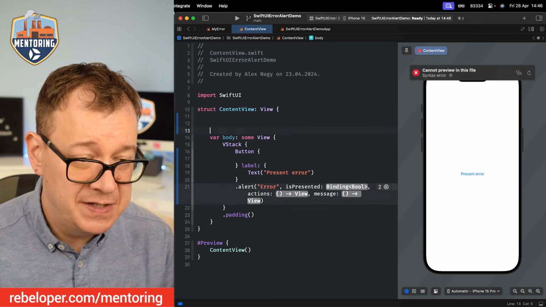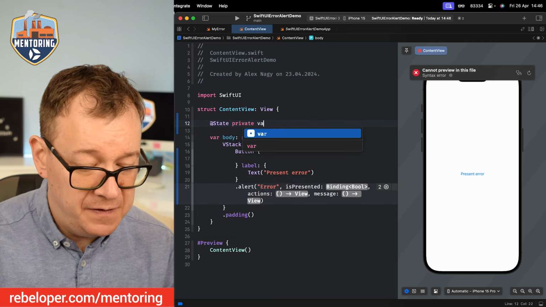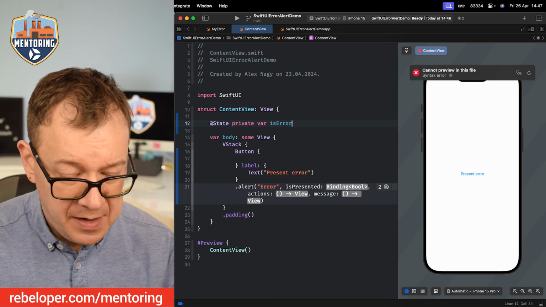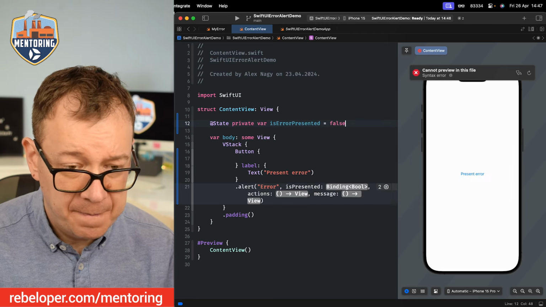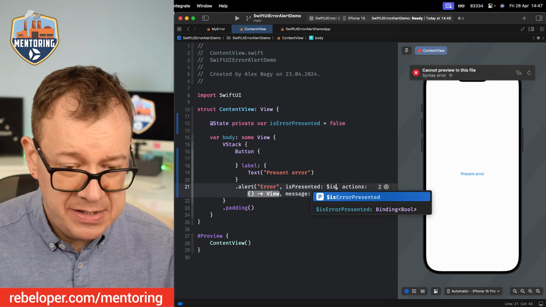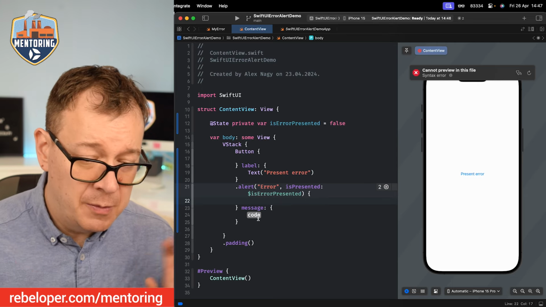We want to have a state variable, @State private var isErrorPresented equals false. And let's just bind that, $isErrorPresented. And then we have some actions, and we're going to talk about the actions in just a second.